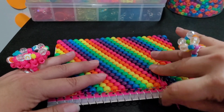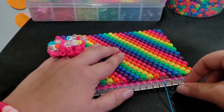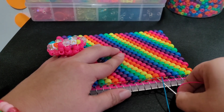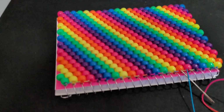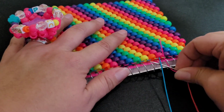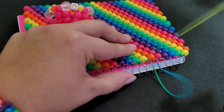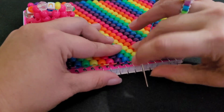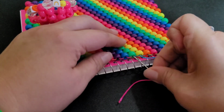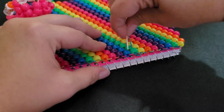We're going to go down this pink. And you might have to keep pulling the string tight as you go. And we're always skipping one here. I wonder if I should bring this closer. So we're going through and up. Then you're going to go down, through this, and up the green. Down the blue.